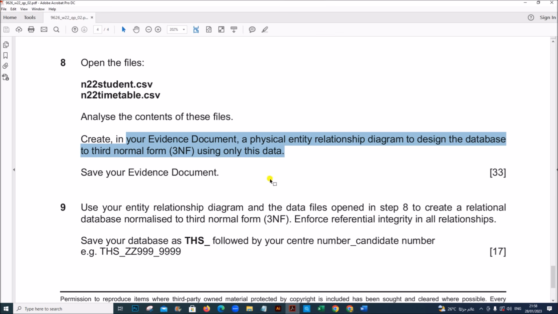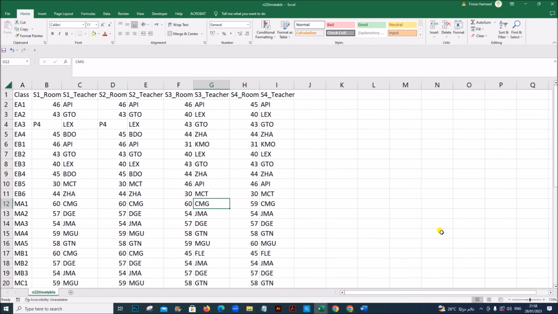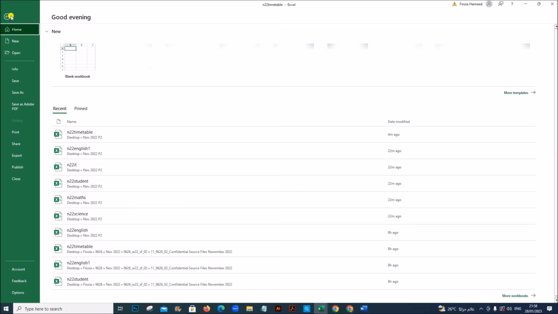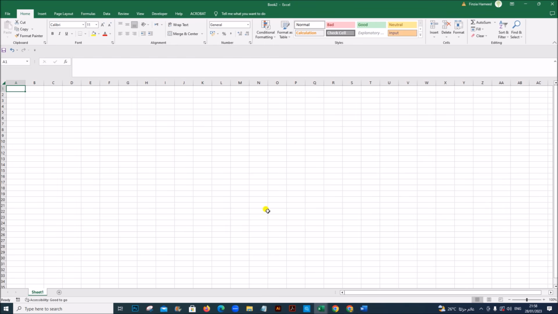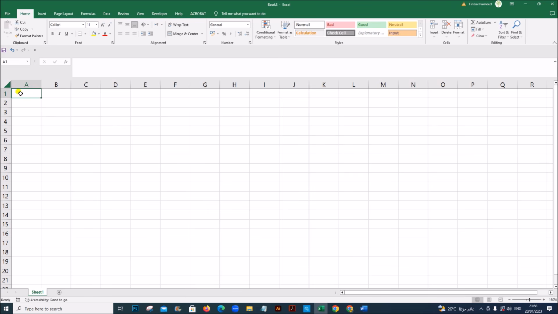And since the one-to-many relationship is not possible, we need to create a link table which will be used to link both tables. So the table cannot be further split. So in order to make the data be in third normal form, we need to make a link table. So I'm going to use a link table. In the link table, we'll add the primary keys. So for the link table, I'll give an ID.